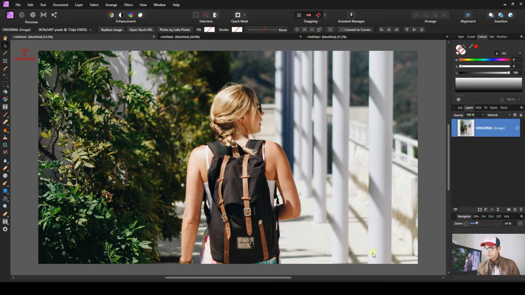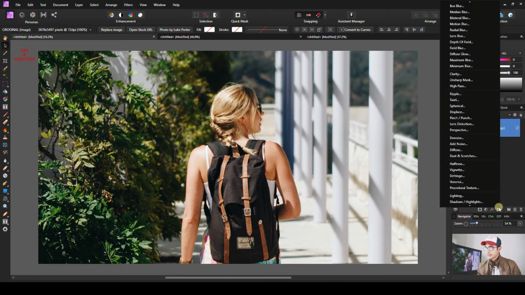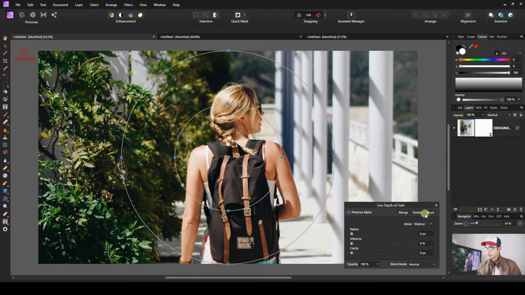So what you have to do, you have to go to the light filter and then jump into depth of field. Now we have got two options. Option number one is elliptical, or you can do tilt and shift. Personally, for portrait or any kind of product photography, I like to use the round background blur. So obviously now it's completely on your choice.